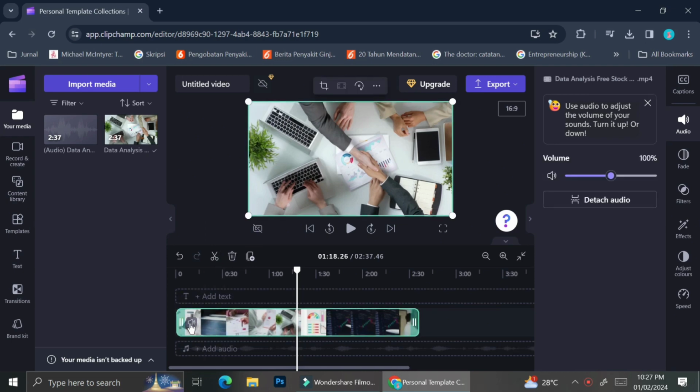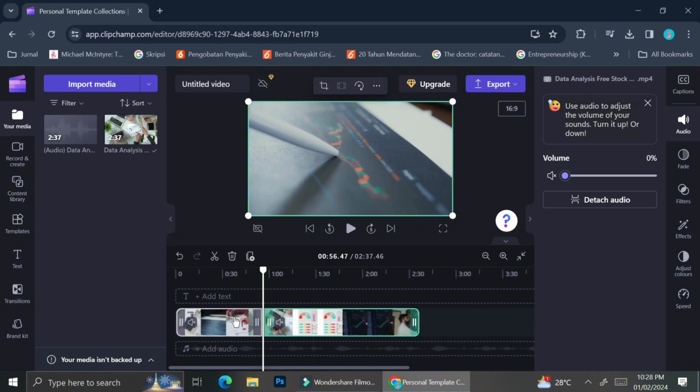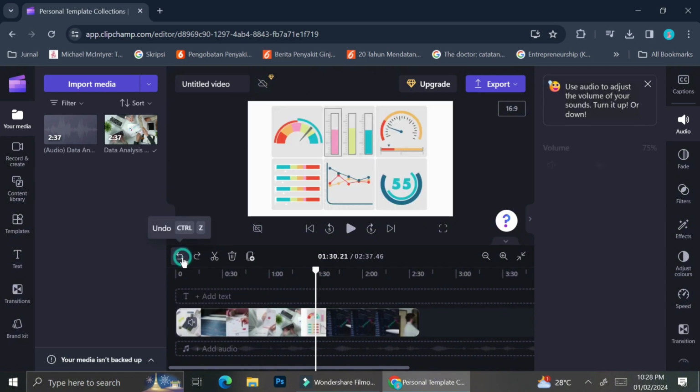And if I change my mind and I want the audio back on my video, what I'm going to do is I'm going to click on the video and click on the volume symbol over here. What it does is that it's going to get my audio back, and I can just use it however I like it. And here I'm just going to go ahead and edit my video a little bit.